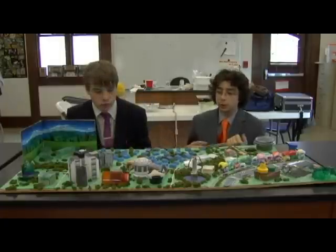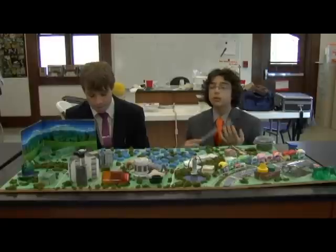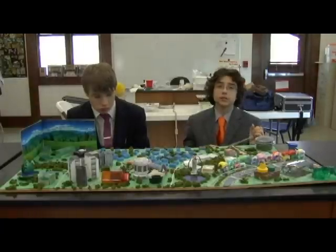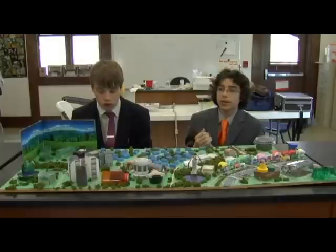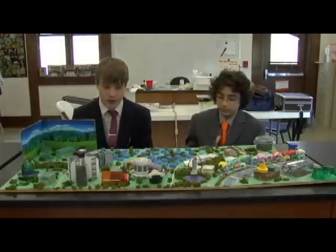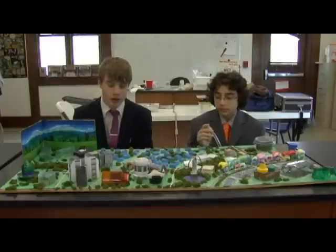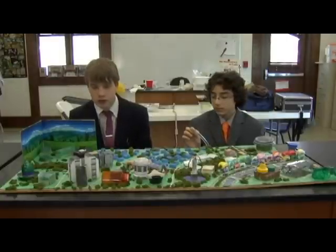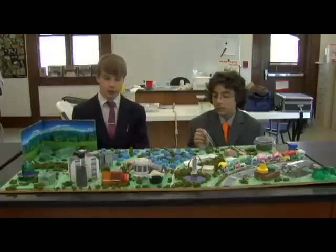What I like most about it is just the whole teamwork aspect. I mean, everyone had to work together. I think that skill's really important in life. It's a big life skill. And I think all the engineering disciplines too teach you so much that you can use later in life. I definitely would consider a career in engineering. I just learned so much. There was so much engineering, mathematics, everything we learned from this. There were so many different careers that you could choose just by doing this competition.